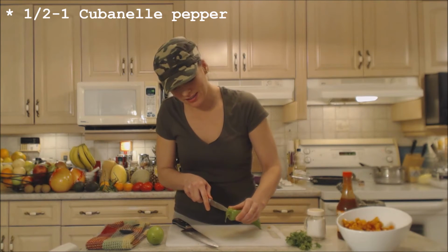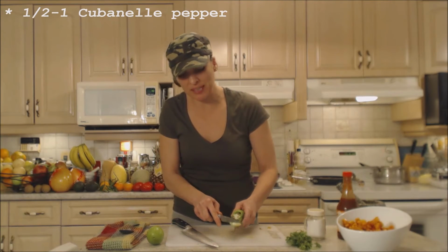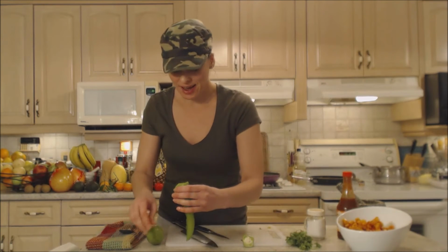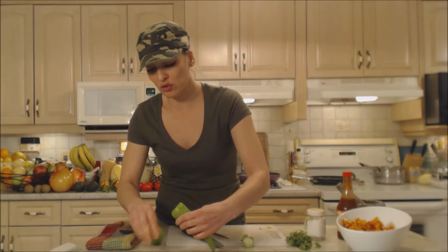So I'm going to use maybe a half of a Cubanelle pepper. Use a pepper that is this kind of spice level that you're looking for. I don't want it to be too spicy. Mom won't eat it otherwise. And I want it to have just a little bit of crunch. That's what a pepper gives you, is not only spice, but a little bit of crunch and some color too. So use whatever kind of peppers you have, you like, you can tolerate, whatever.